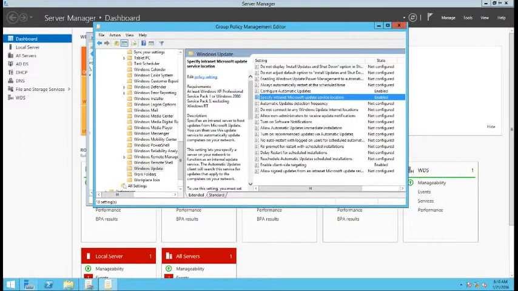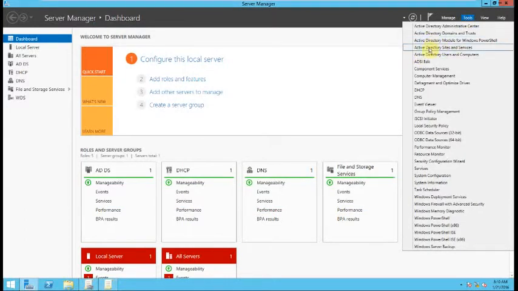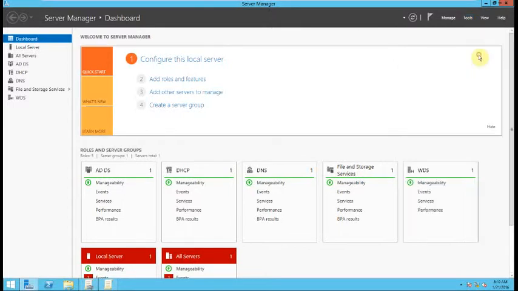Next thing, we're going to want to link a GPO to an OU containing the target computer accounts. So we're going to go ahead and open up our Active Directory Users and Computers.